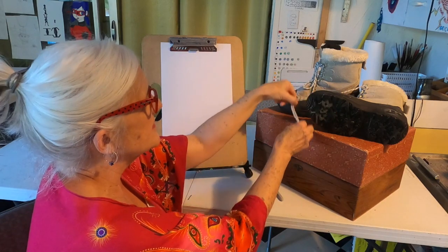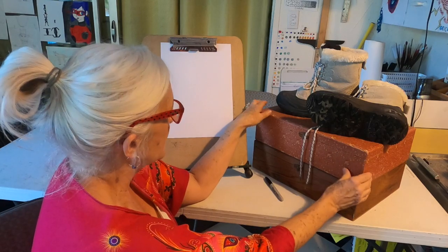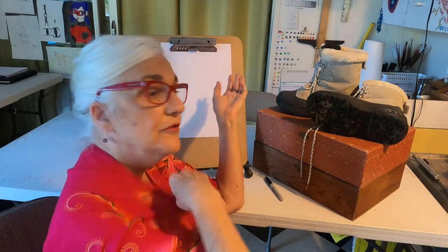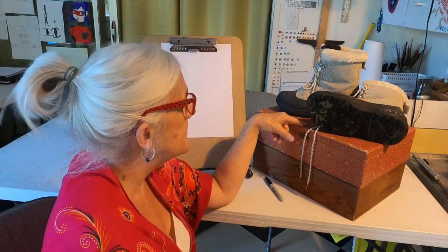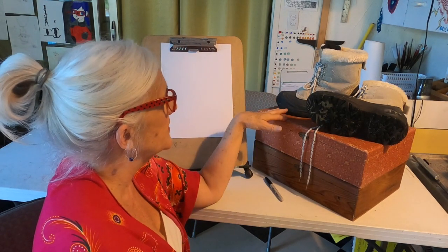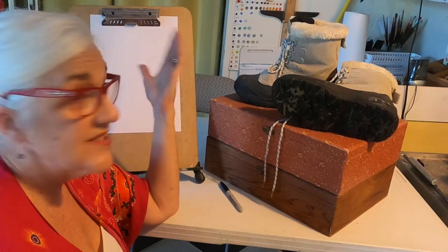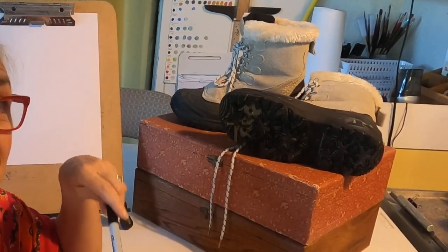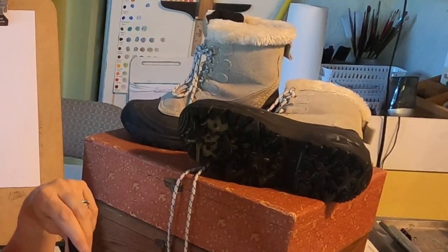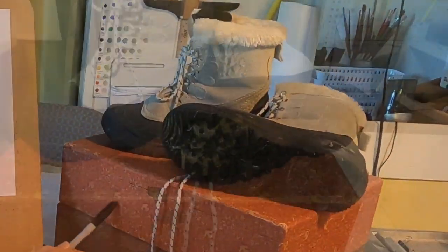I'm going to put these laces over here, coming down in front of these boxes. So that's the other thing too. Find something that you can place your objects, your shoes, on top of, which raises them up a little bit, which is a little bit more my eye level for doing the drawing. Okay, so we're just going to be wild and risky and crazy. We're not going to use pencil and eraser this time. We're going to use a Sharpie.